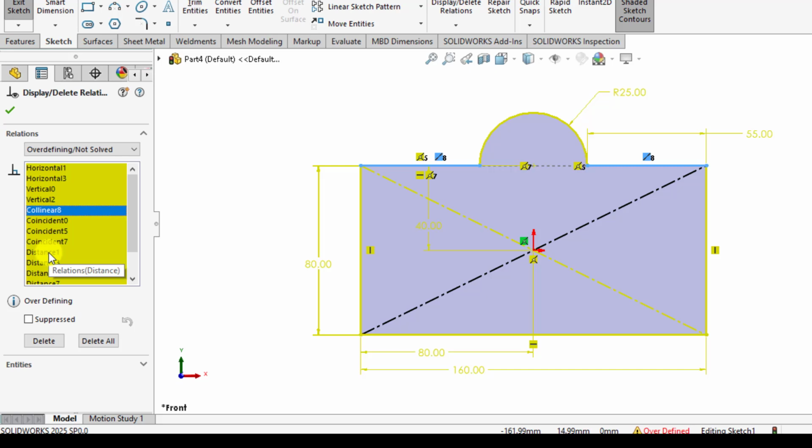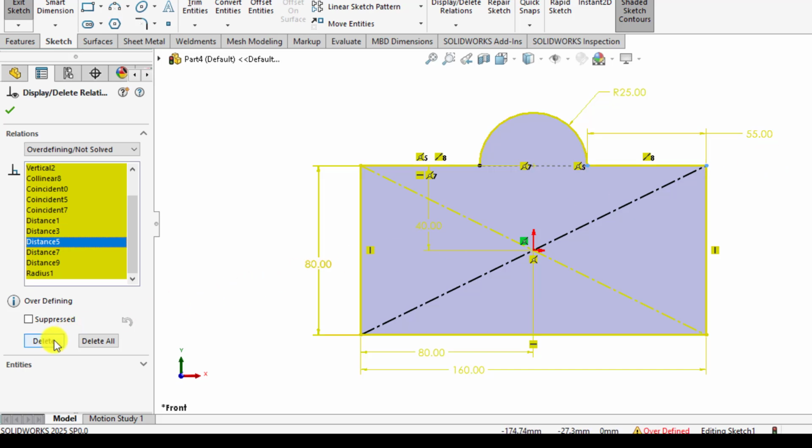Now go to the distance. We want to keep this 80 millimeter. Also we want to keep 160 millimeter. Here is the distance, that is 55 millimeter. Yes, we can remove this distance.